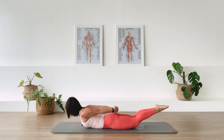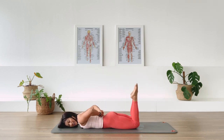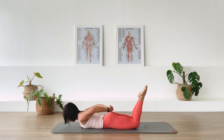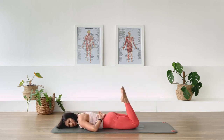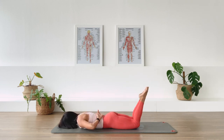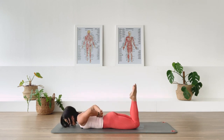Extend the legs, lift the arms, lift the back. Head over to the other side. We go, kick, two, three, and left. In breath, left, other way. Kick, two, three, in breath, left. Again, kick, two, three, in breath, left. Again, kick, two, three. Inhale, left. Legs are together, by the way. Last kick, two, three. Inhale, left.